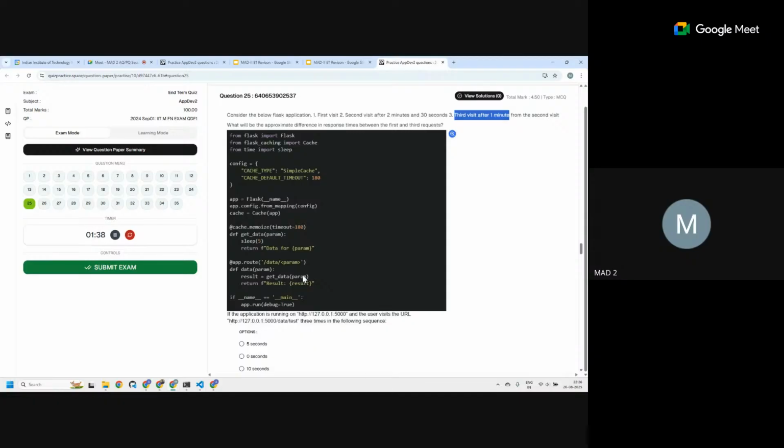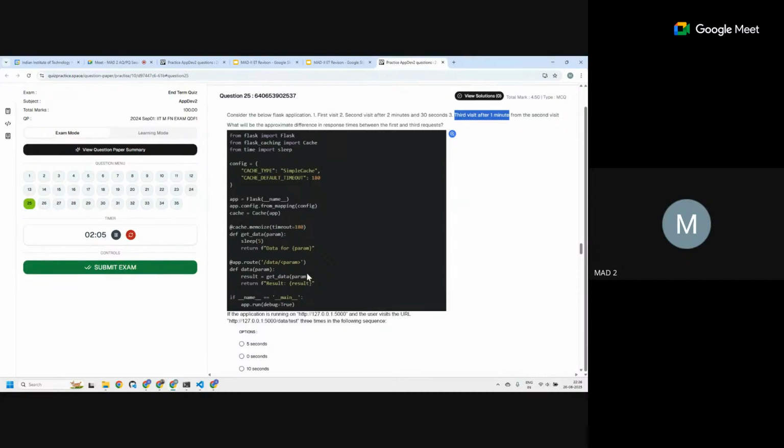When we trigger this, it goes to @cache.memoize. As you know, cache.memoize will memoize based on the param. If the parameter is the same, then it will use the cached value. If the parameter is different, it will rerun this piece of code.